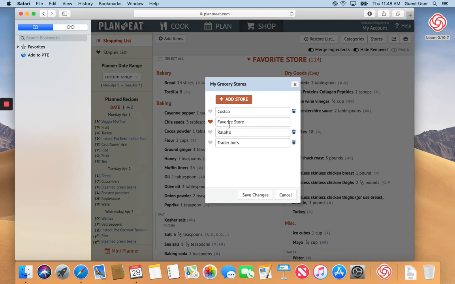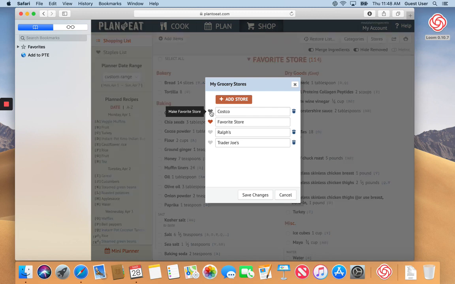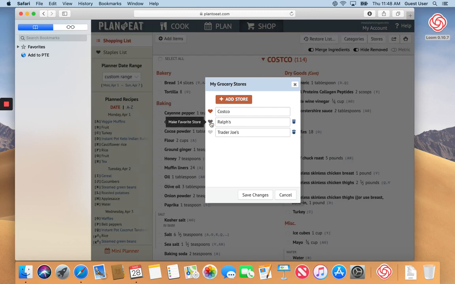So anything that I have not previously put in a store, like I always buy eggs at Costco, eggs will always show up in Costco when I put them there. But if there's something that I've never purchased before, it will show up in whatever store I put my heart icon next to.